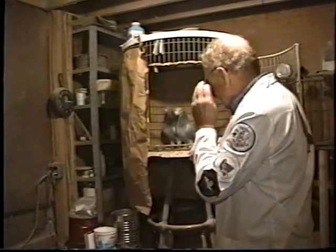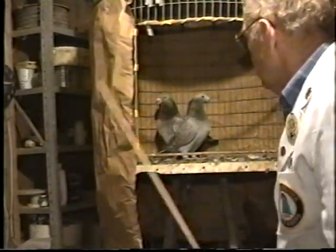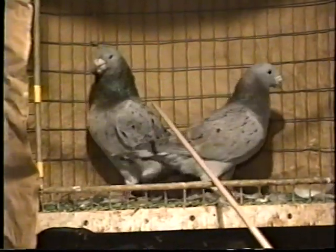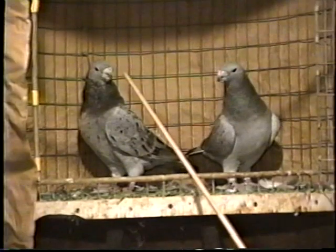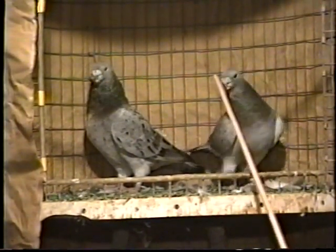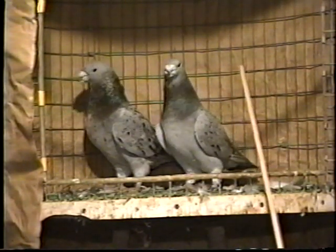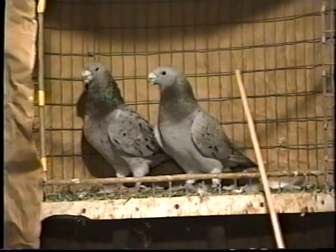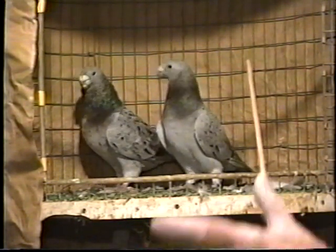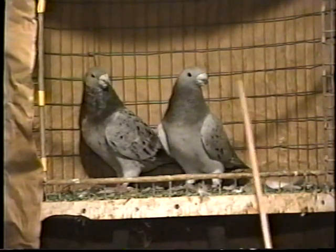The son is what faded tends to do. If you notice, he's a little richer colored than the T-pattern. The son was out of a blue check and a faded. Now there's two or three interesting things about faded. Faded is tied to brown in our breed. Every faded hen I've ever seen or ever bred is a brown hen. They're homozygous brown, faded. And they're not really pretty.